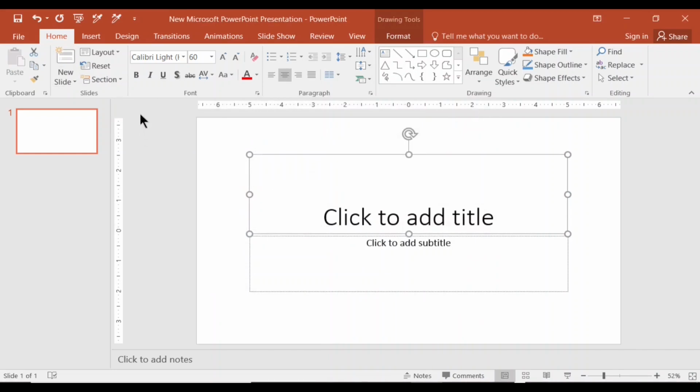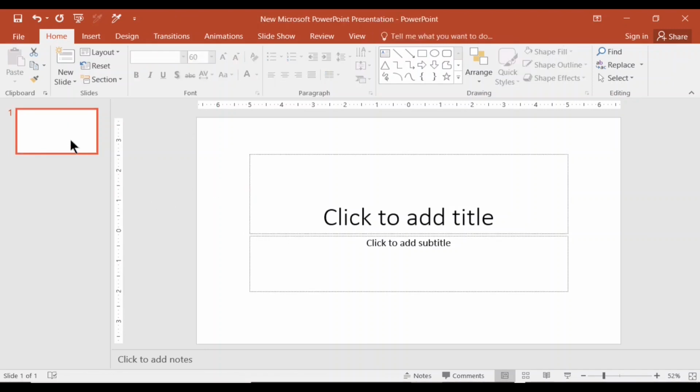Below the ribbon, there is the main slide area on which we work, and whatever we do here is displayed on the slides. On the left of this main slide area is the thumbnail pane, where the thumbnail of the slides comes here. Right now we have only one slide, so there is one thumbnail. If you have more slides, there will be more thumbnails. Below the slide area is this space called click to add notes. If you want to add notes to your presentation or to each of your slides, you can add them here.